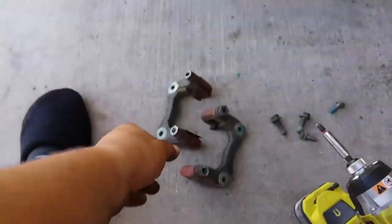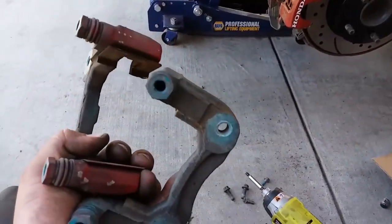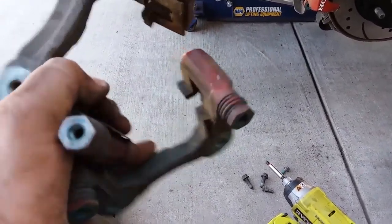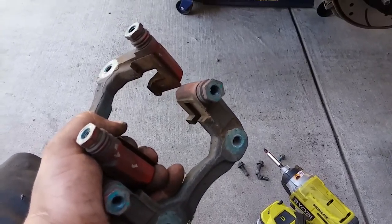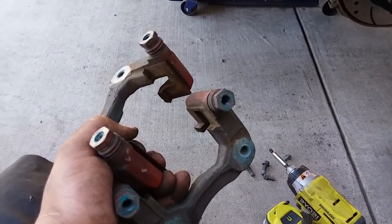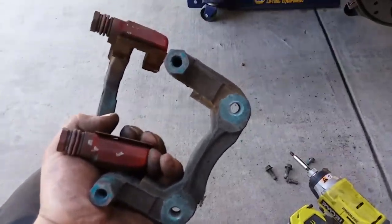For the next step, we're going to clean out the brake bracket. We got a new hardware replacement, so we're going to remove the caliper pins, replace the boots, and replace the new hardware on them. Sweet, let's get to it.